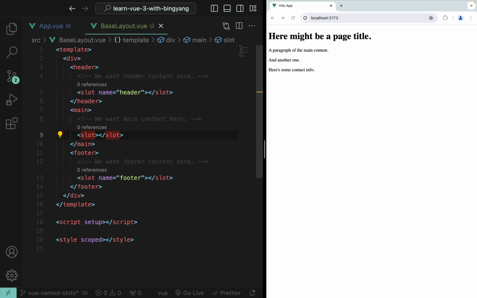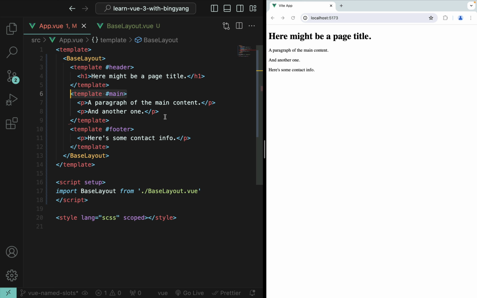I always want to give an explicit name to every slot, so it is crystal clear where things go, right? So I really prefer to give this a name, like this. Well, actually, in this case, it seems like the slot at line 9 has no name. Behind the scenes, it also has a name, and the name is default.